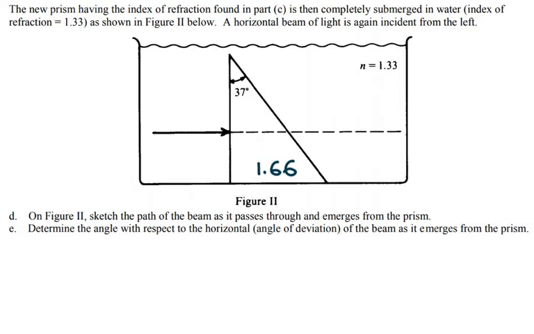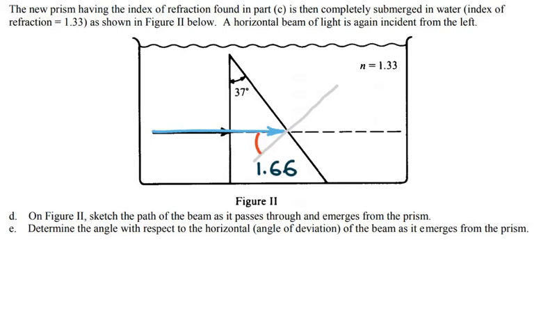Because now the water has a greater index of refraction than air and the beam is entering perpendicular to the prism, the first part is going to be the same, not change compared to the one before. And then if we have our normal to the surface where the light is coming out of the prism, the beam is going to be exiting. So let me mark this one. This is the angle of incidence.